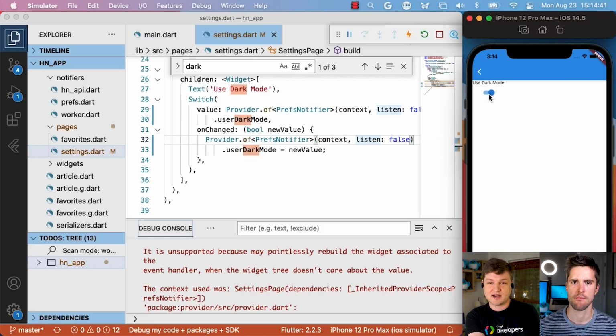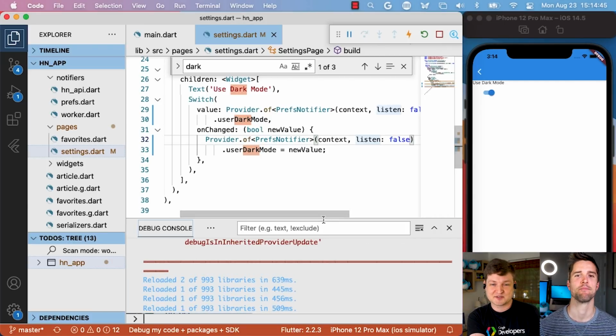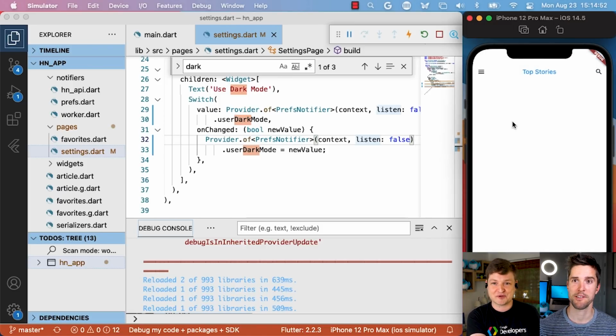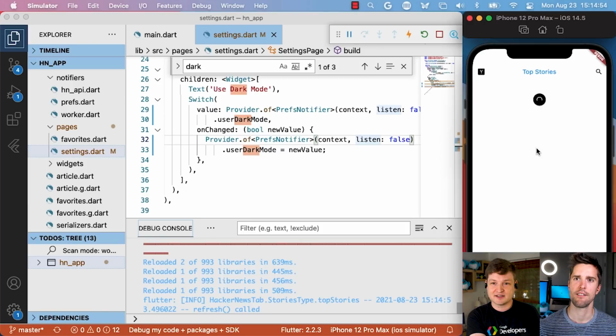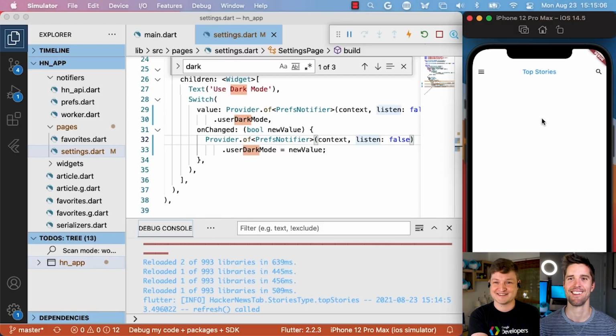So, that's the switch toggled without an error. Amazing. Okay, so I don't know if it's success, but it's at least something. Ooh, look at that. It's so much darker. And now where did all of our stories go? They were here. We've lost our stories that were previously here. I don't know how that happened.